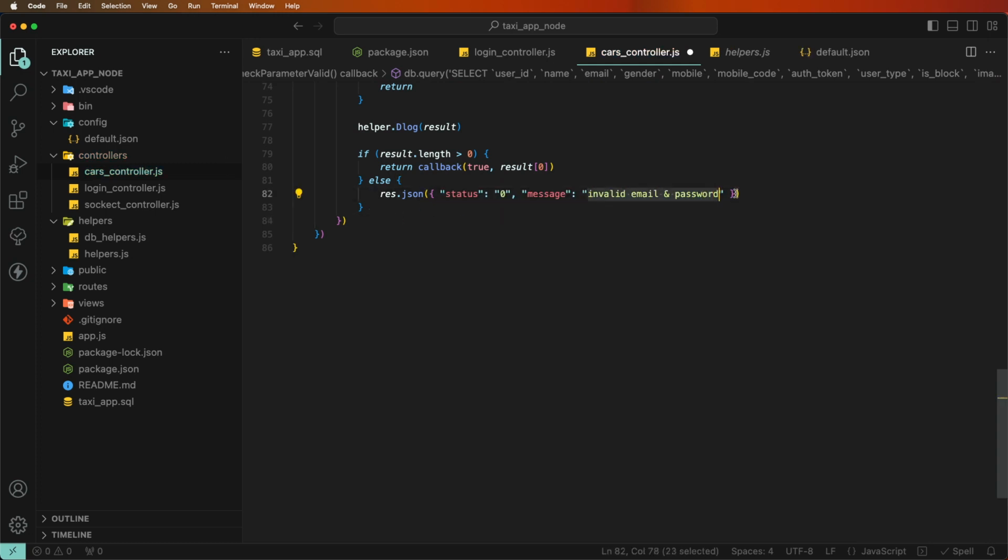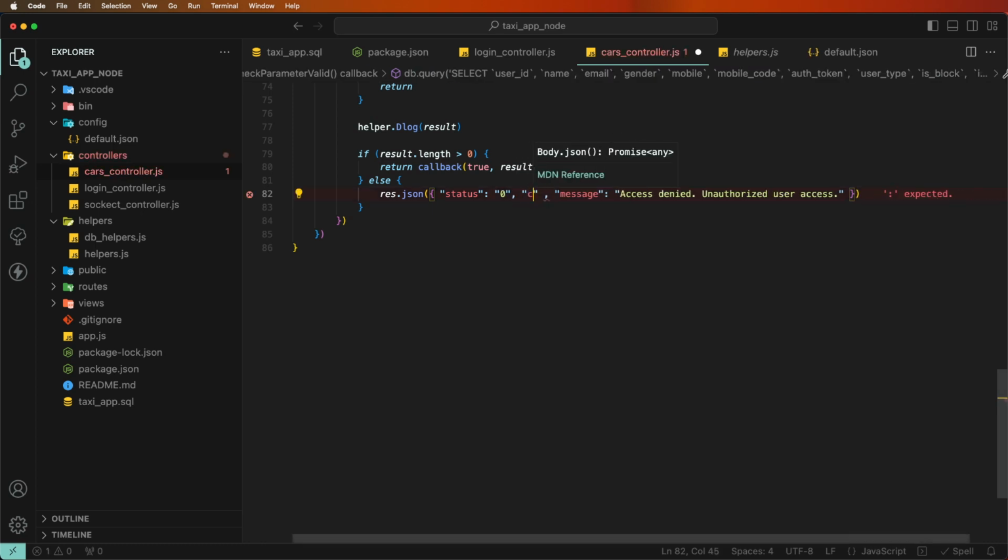And now need to set the message access denied, unauthorized. Like this, check here, and also need to set the status code 404.